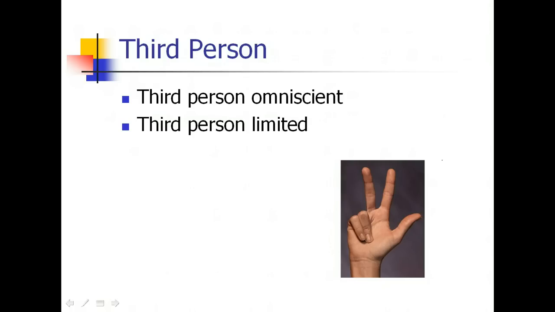Third person is the point of view from an outsider looking in at the action. The writer may use third person omniscient, where the thoughts of every character are open to the reader. Or the author may use third-person limited, in which the reader enters only one character's mind. Third-person limited differs from first-person because it is the author's voice, not the character's voice, which is heard in the narration.